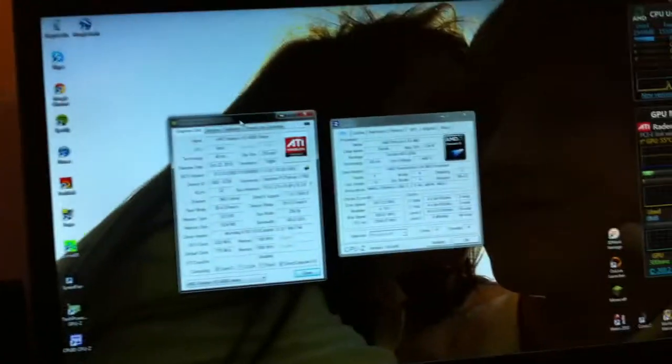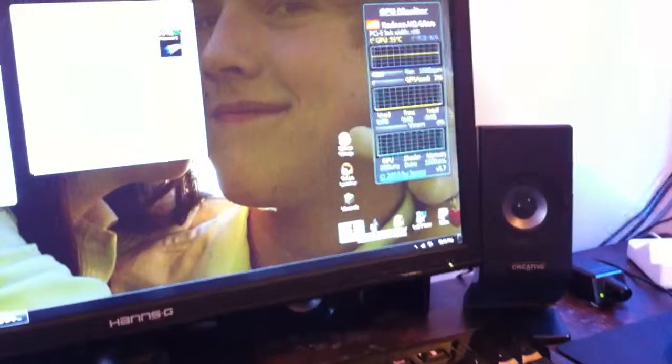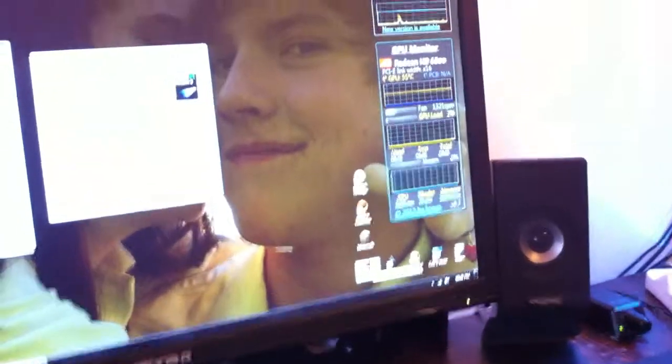What else can I tell you? Yeah, that's about it. I mean, it runs all modern games, good settings. Metro runs on max at 1080p with about 40 odd frames a second. And yeah, I'm happy with this build.